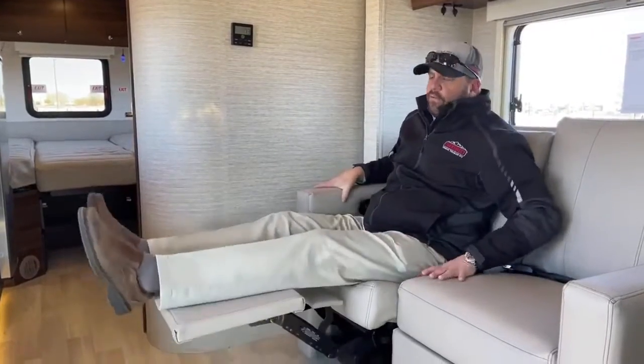But what's nice about the dual recliners, if it's a family, if you've got a family of 4, small kids, you've got the bunk over top, which when we come out of this, you can get a shot of that overhead. But this has the twin beds in the back. The dual recliner is great for a couple. If just the 2 of you are going on a trip, you've got your own dual recliners here.